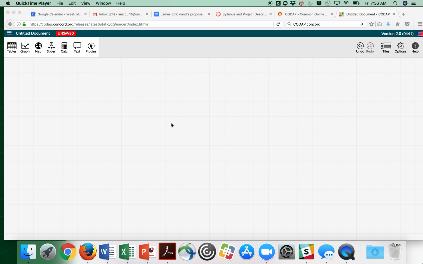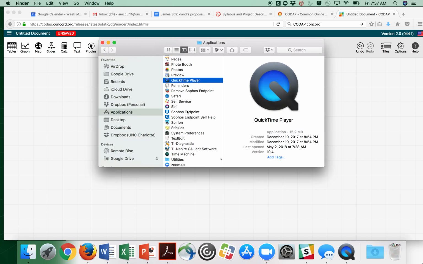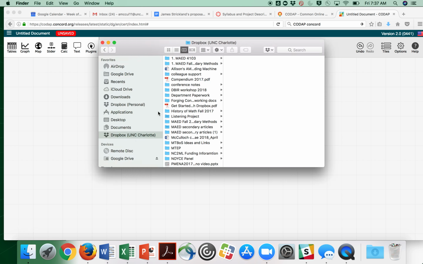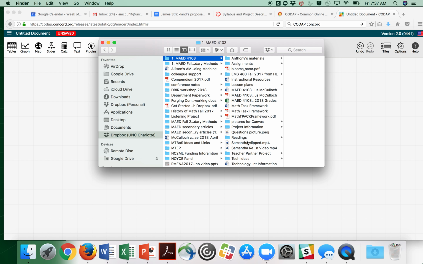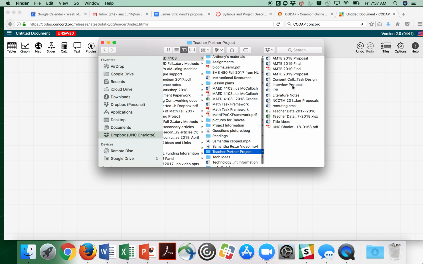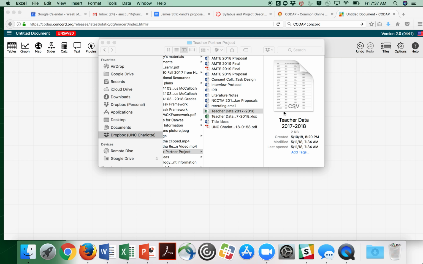Good morning. I started playing around with the teacher data last night so I could send you this in CODAP. I sent you the link to this file on Twitter, but here are the pieces that go into it in case you want to tweak it, and I want to make sure you were familiar with the platform. I just entered the data into an Excel spreadsheet. I'm going to show you what it looks like here.